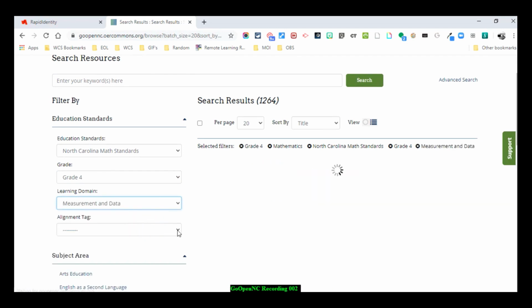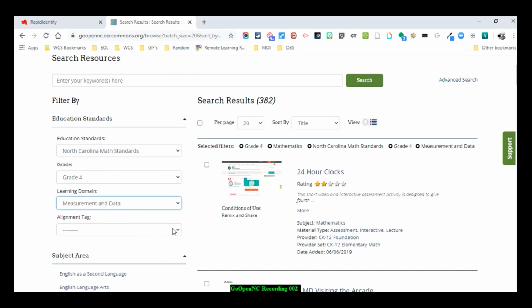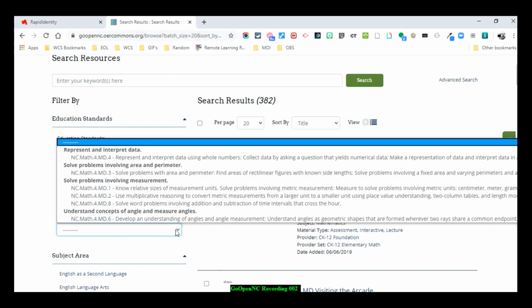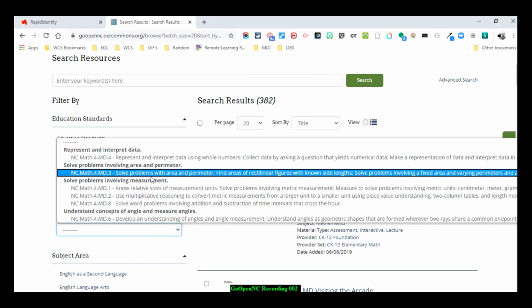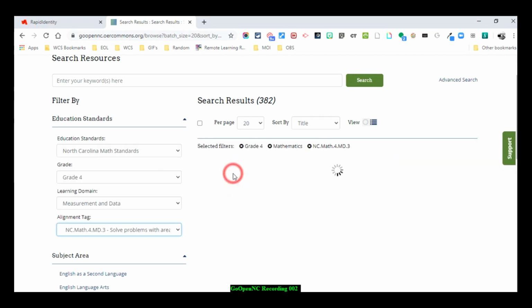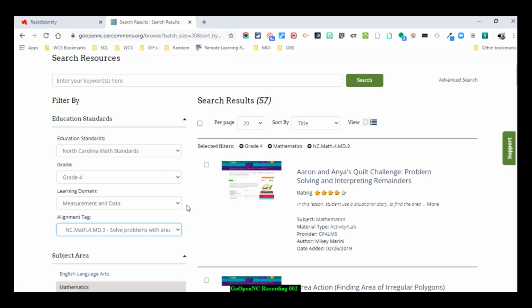Okay, and my alignment tag that I'm going to work with for this, I want to solve problems with area and perimeter, so 4.MD.3, find areas of rectilinear figures with known side lengths, solve problems involving a fixed area, etc. So I'm going to choose that standard, and now we're going to move from 380 some results down to 57 results, right?